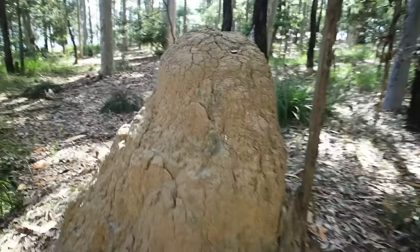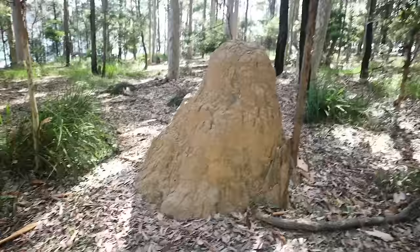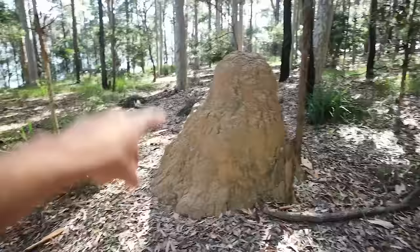And have a look at this bad boy. So for those who don't know, this is a termite mound. These things can get absolutely massive. It's pretty crazy to think just little ants can create that. I'd love to see the network of tunnels and stuff inside. I've also heard that with the old disused, abandoned termite mounds, you can create a little bush oven out of it. You make a little hole in the bottom and knock off the top, you create an oven, which would be a pretty good way to cook a pizza out in the bush.